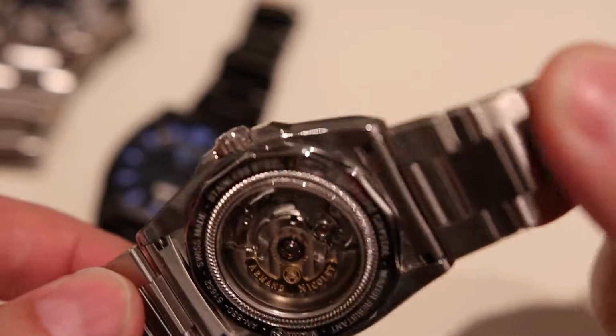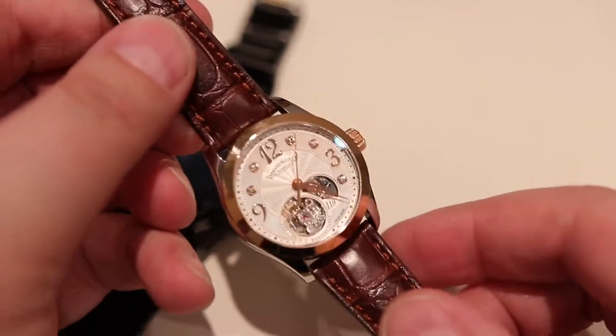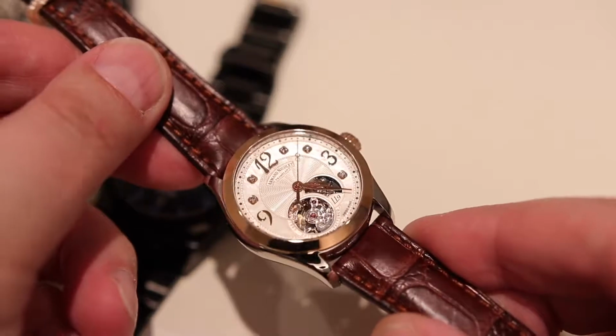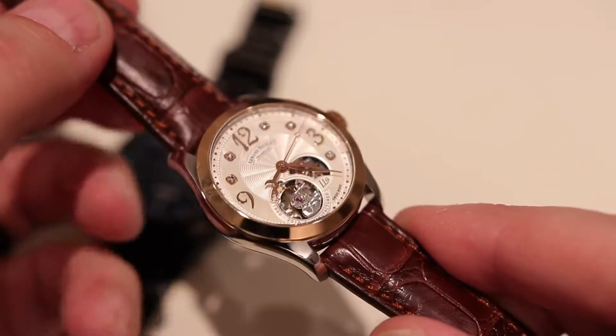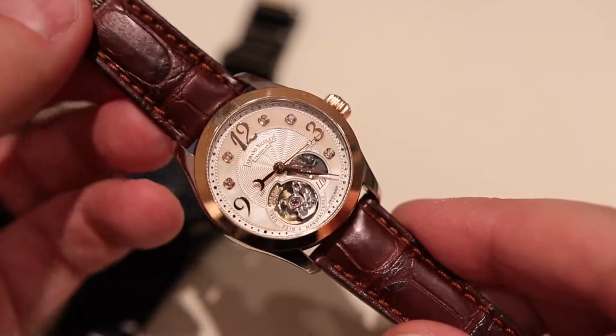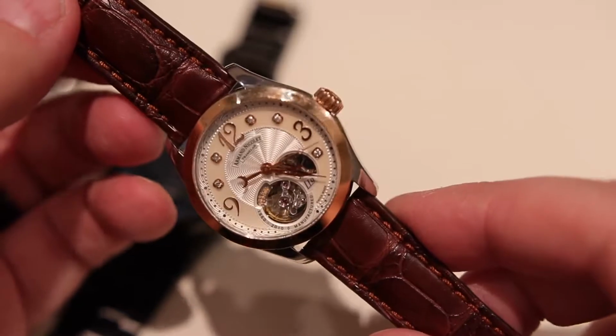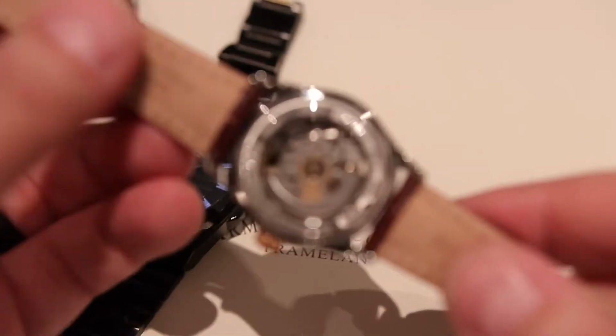Yes, this is OHM Manufaktur. 500 pieces. Inside it are the movements of 1960, FHF as well. It is exactly that watch. It is a combination of stainless steel and rose gold. So the bezel is made from 18 carat rose gold, and the crown. And it has 5 diamonds on the dial.